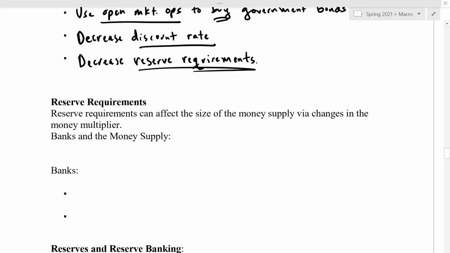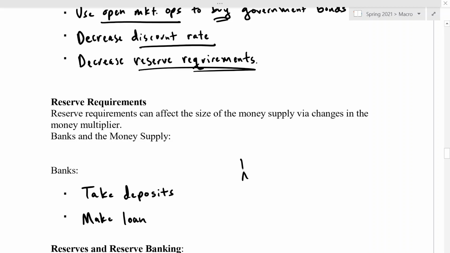So, first of all, let's think about what banks do. So, on the two sides of what in accounting is the balance sheet, you have assets and you have liabilities. The core function of a bank is it's going to take deposits. So if I have extra money that I'm not using for something, I'll go deposit it in the bank. And then the bank is going to take the deposit and it's going to make a loan.